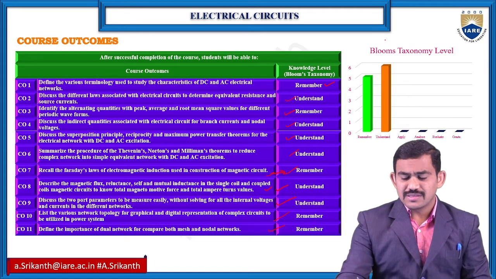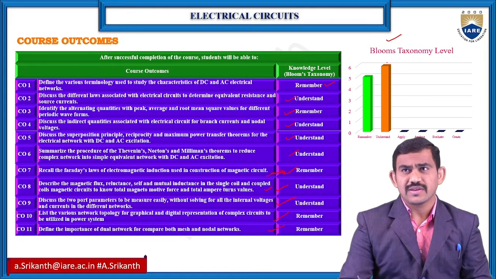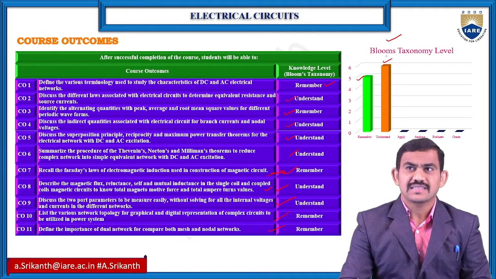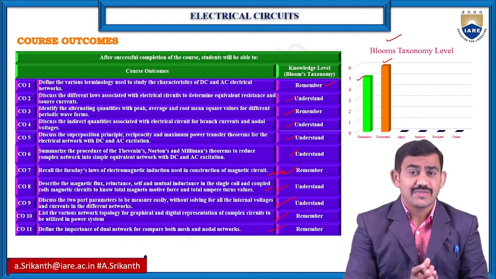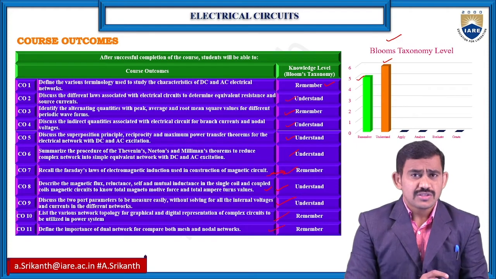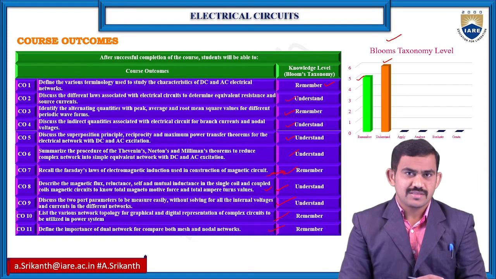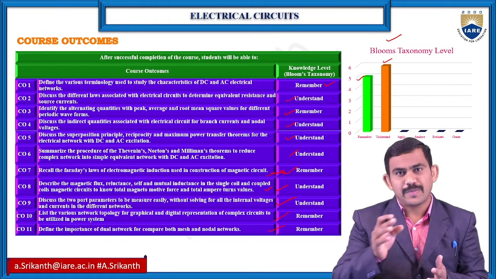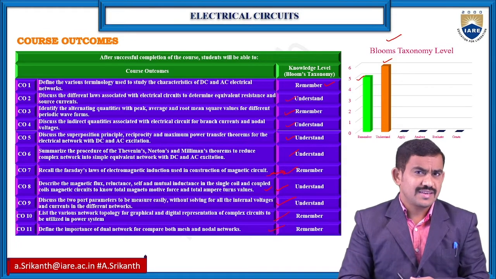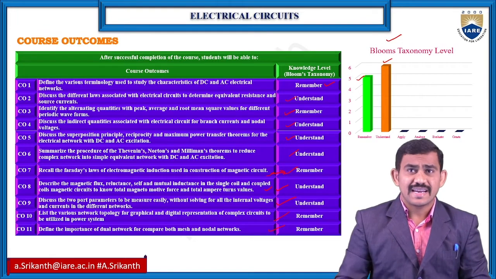If you observe the levels, in remember we have 5 points, and in understand we have 6 points. So in total, we have 5 remembers and 6 understands. This is a fundamental, basic subject for every branch. So it comes up to understand only, with apply and analysis in later subjects. Based on these topics, we need to apply in different places, analyze different topics, evaluate different topics, and create different equipment. So this is a basic subject, where we have to remember and understand.